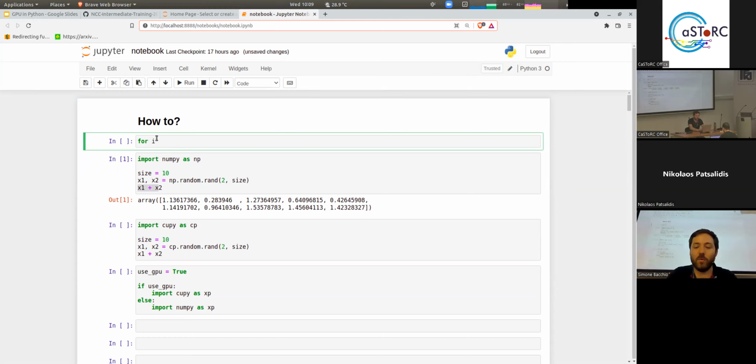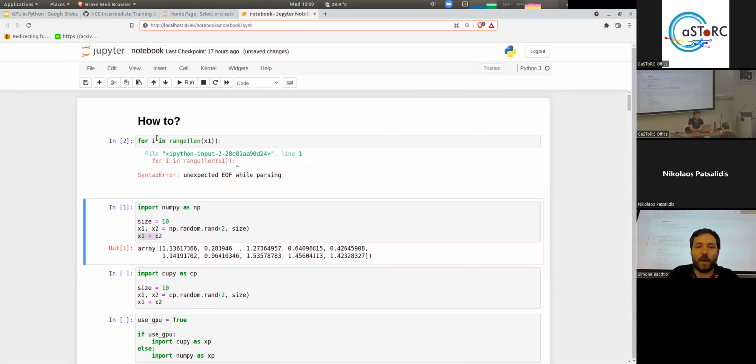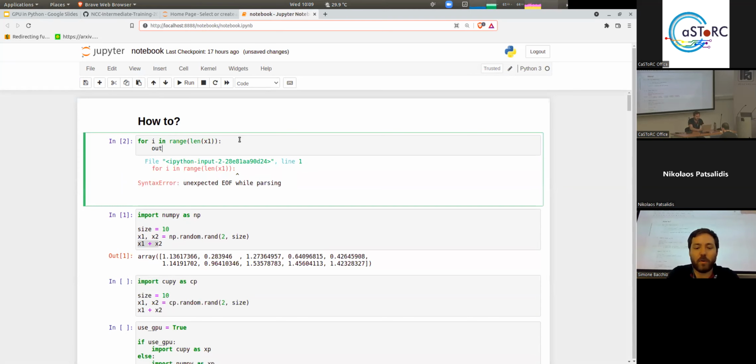What you would usually do is say for i in range of len of x, out of i equals x[i].